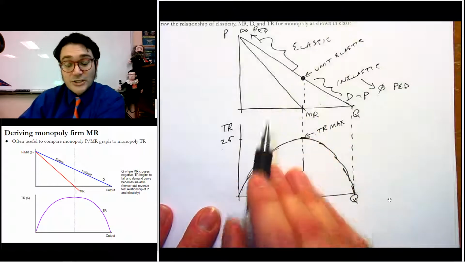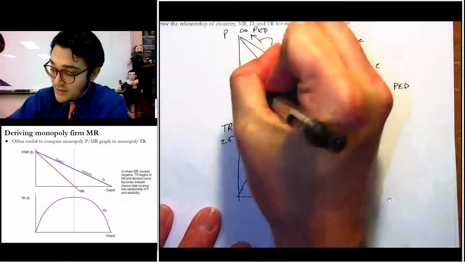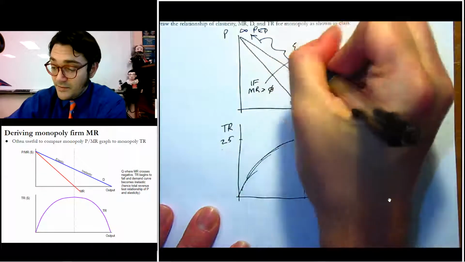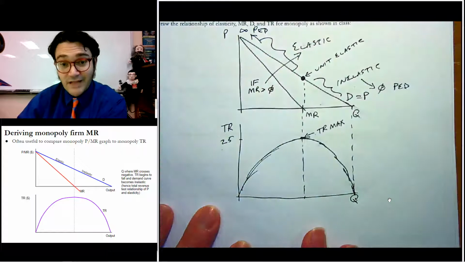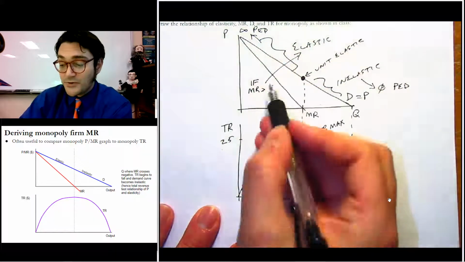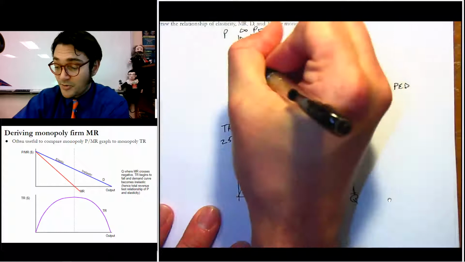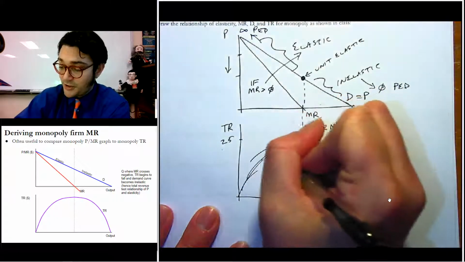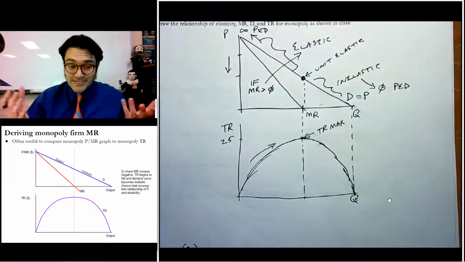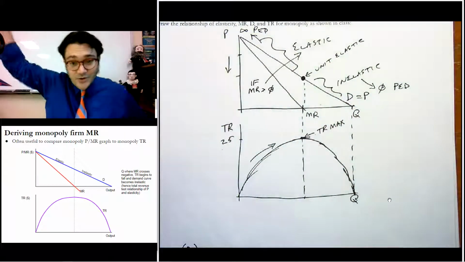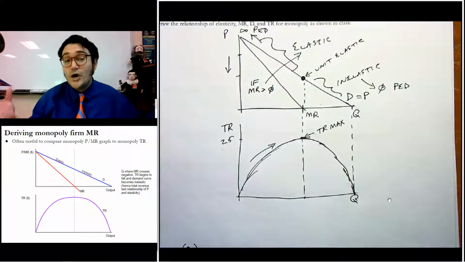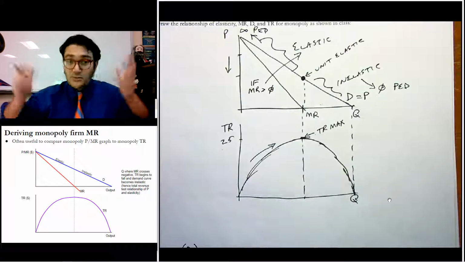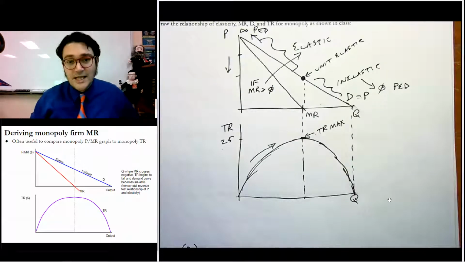And so there are some relationships here to observe. If marginal revenue is greater than 0, then you know that you're in the elastic range. And you also know that if marginal revenue is greater than 0 and you lower the price, what happens to total revenue? It should go up. And that's because you're in the elastic range. Remember, price goes down, total revenue goes up. So all I'd need to tell you is marginal revenue is greater than 0 and you lower the price. What happens? Total revenue goes up because you're in the elastic range.